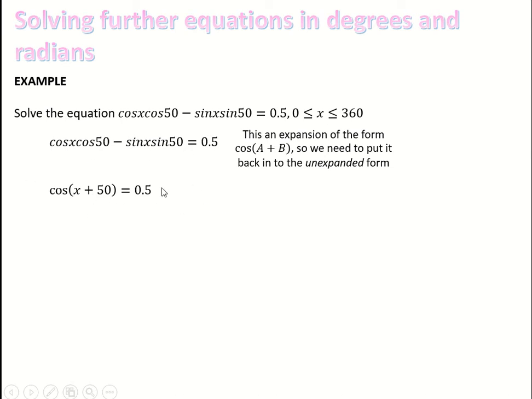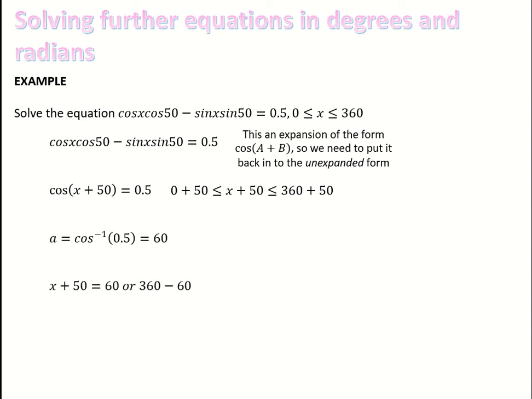We've only got one x now, we've only got one cos, much easier to solve. It's very similar to what we did in the last lesson in terms of the wave functions, in which case we're solving it for x plus 50 by finding the inverse cos of 0.5. Because it's x plus 50, the interval changes. Again, the same as the last one, you can either change the interval and deal with it that way, or just think about what's happening at the end of it all. Either way, the related angle is going to be the inverse cos of 0.5. Again, it's an exact value, so it's 60 degrees. We're working in degrees, so that's fine.